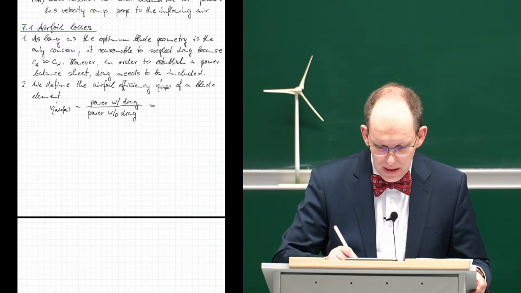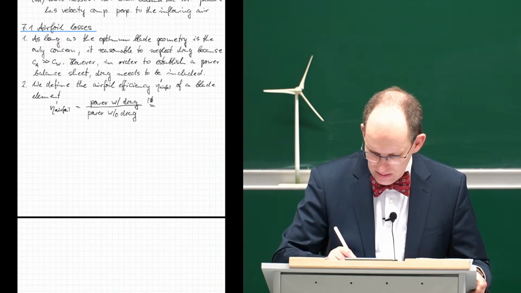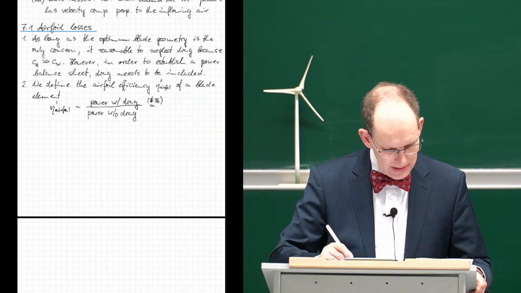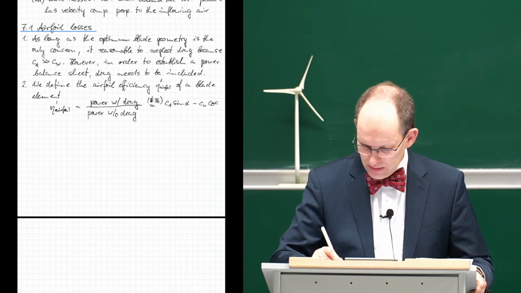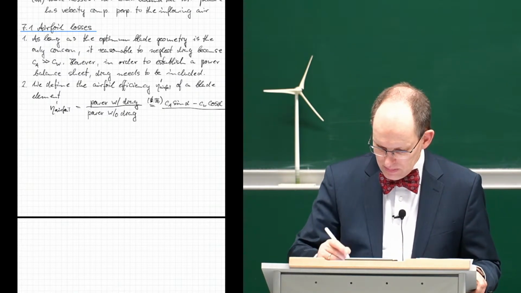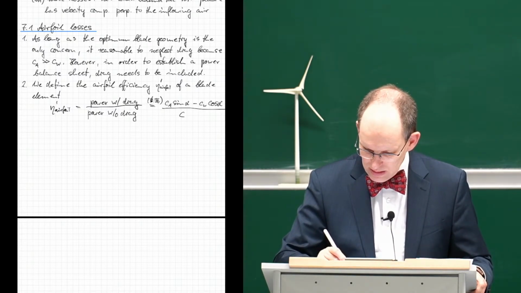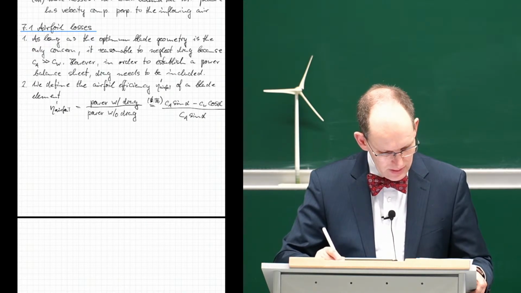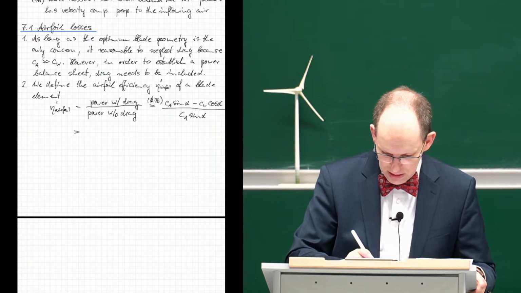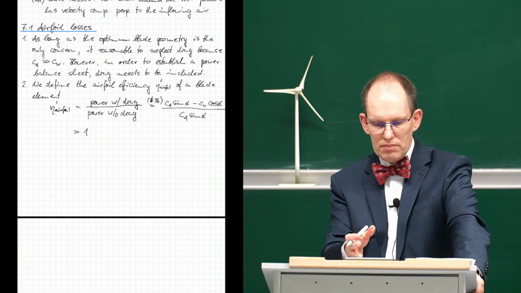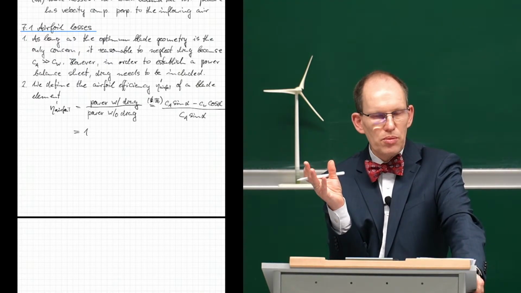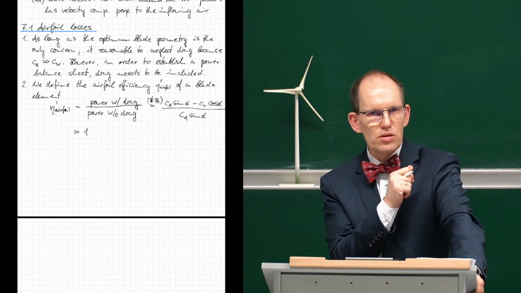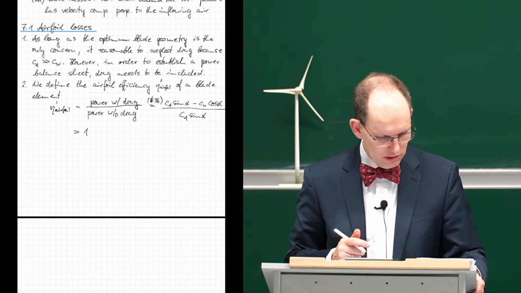So according to equation 636, this is Ca times the sine of alpha minus Cw times the cosine of alpha, divided by the thing without drag, right? So we have Ca times the sine of alpha, and this can be written. I said power with and without drag, but what I wrote is just the thing that's proportional to the force, but of course power is also proportional to the force, and therefore this is of course right.